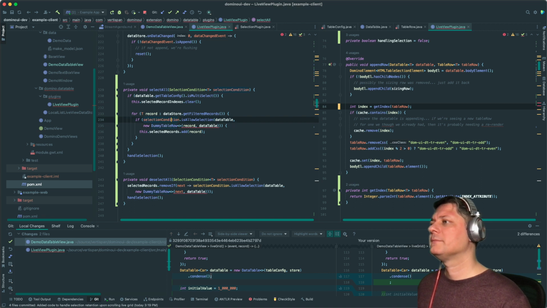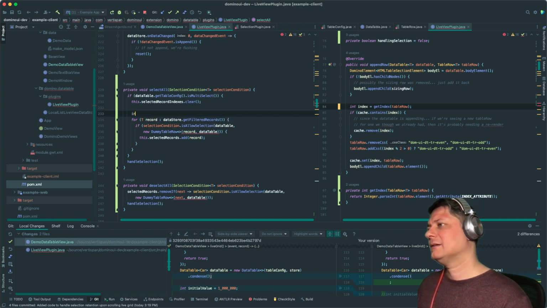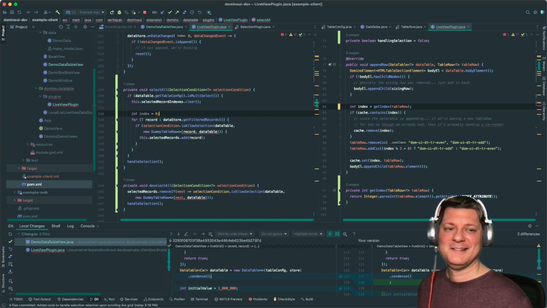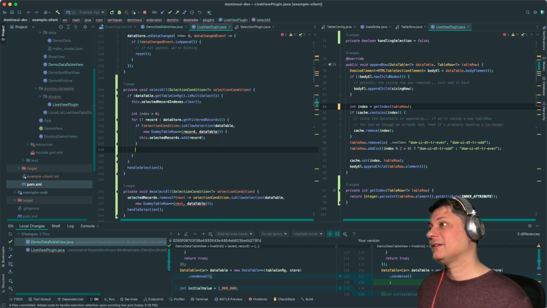I'll get to that. How am I gonna do this? I mean, I can just do index equals 0, and then index plus plus.